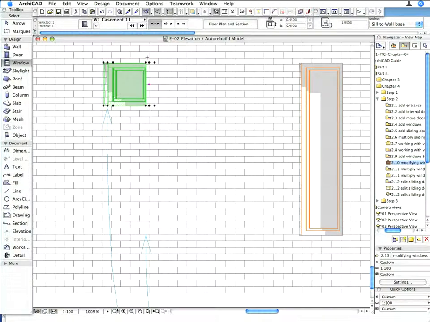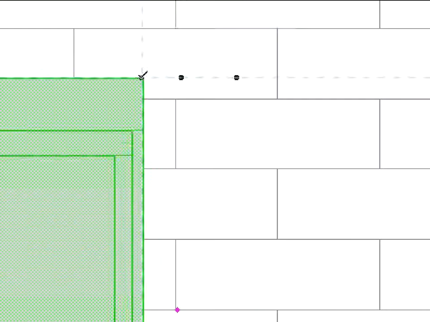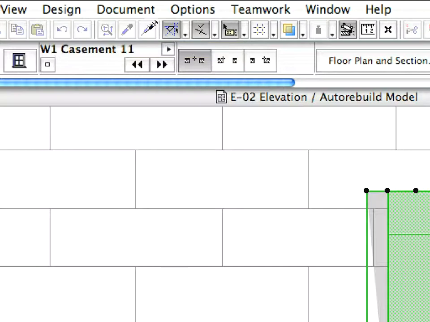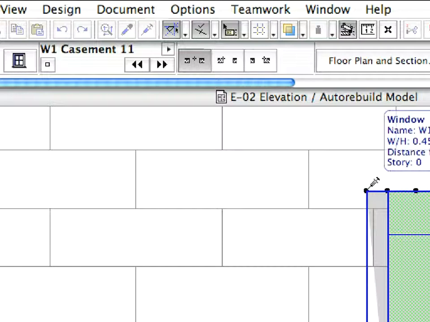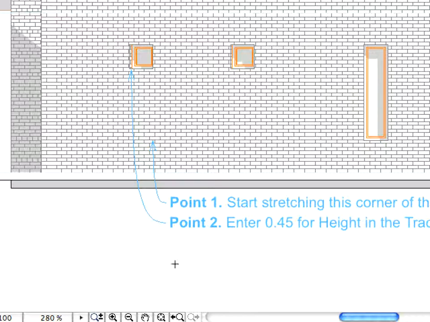Now let's reduce the height of the second window by applying the settings of the previously modified first window. Activate the eyedropper button from the standard toolbar. Now click any of the corner points of the previously stretched window so that the half-filled eyedropper cursor is visible. The window is pre-selected to load its properties as defaults. Activate the Inject Parameters command using the syringe button in the toolbar. Now click with the syringe cursor on any of the corner points of the pre-selected second middle window to transfer the previously loaded parameters to this window.